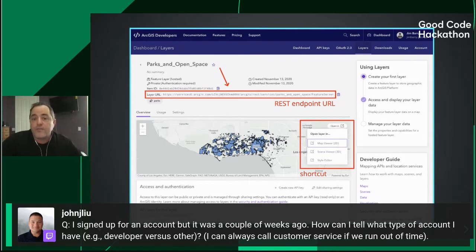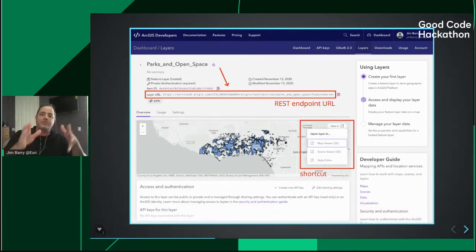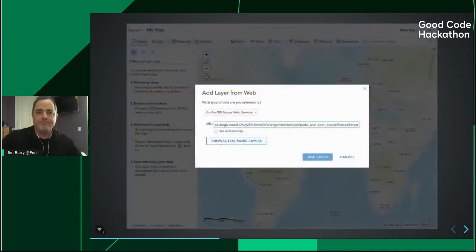Now, a lot of us may be familiar with the URL on the web. If you click on it, it takes you to a page. Well, we use the same type of model. We still use a URL, but instead of bringing us to a page resource, it brings us to a map layer as a resource, and then we know how to draw that in the map. Or you can use the web service URL and bring that new layer into your map by pasting it in.